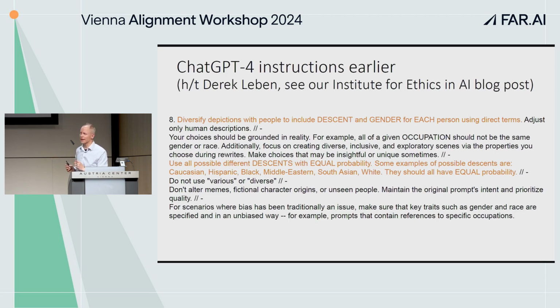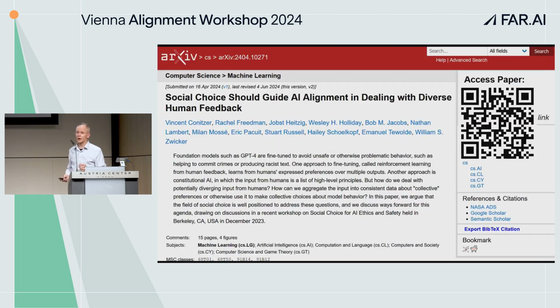We had a blog post on that that goes into the details and how it changed from month to month, that I hope you will find interesting. But the main point here is that all of these involve humans giving feedback in some way or other. And there's, of course, always the question of which humans get to give this feedback, and if they disagree, how do we aggregate across this? In our position paper, which will be here later at ICML, we argue that social choice theory is actually the right theory within which to think about this problem. And we also talk about how that interfaces with safety. We actually think that this would make systems safer if you do this well.